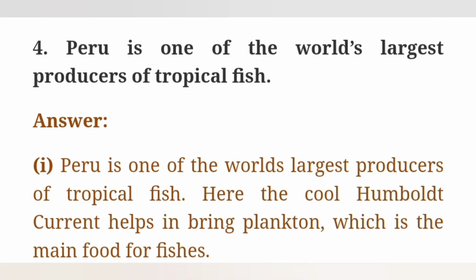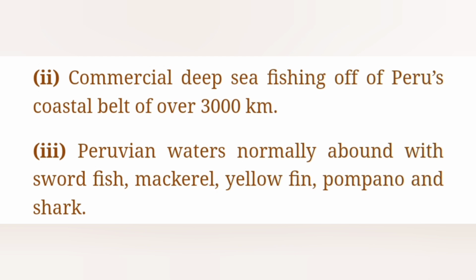Then fourth question, Peru is one of the world's largest producers of tropical fish. Answer: first point, Peru is one of the world's largest producers of tropical fish. Here the cool Humboldt current helps bring plankton, which is the main food for fishes. Second point, commercial deep sea fishing off Peru's coastal belt of over 3000 km. Third point, Peruvian waters normally abound with swordfish, mackerel, yellowfin, pompano and shark.